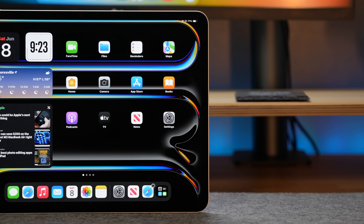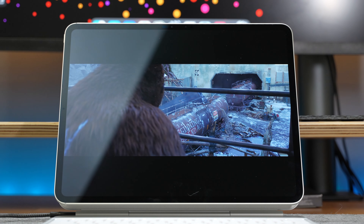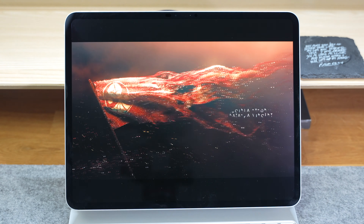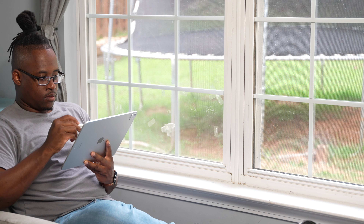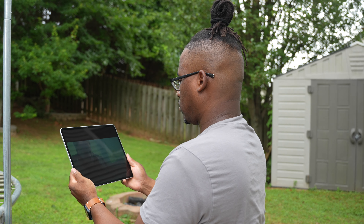With Tandem OLED technology, the Ultra Retina XDR display reaches up to 1,000 nits of brightness in SDR and up to 1,600 nits in HDR. This makes for a very bright OLED display you can use at home or out in direct sunlight without any issue. The display has also grown slightly, going from 12.9 inches to 13 inches — and thanks to how thin and lightweight it is, it's still a breeze to use and enjoy.